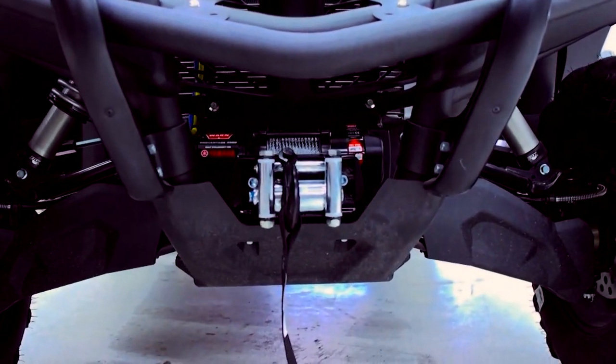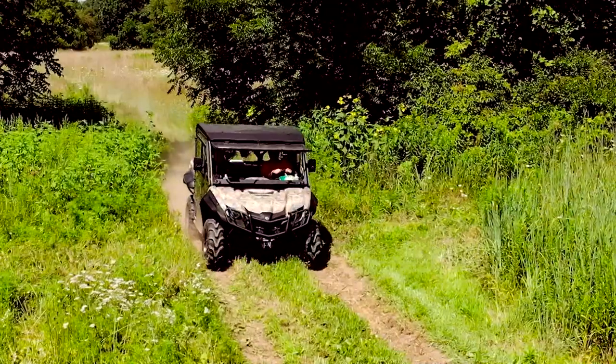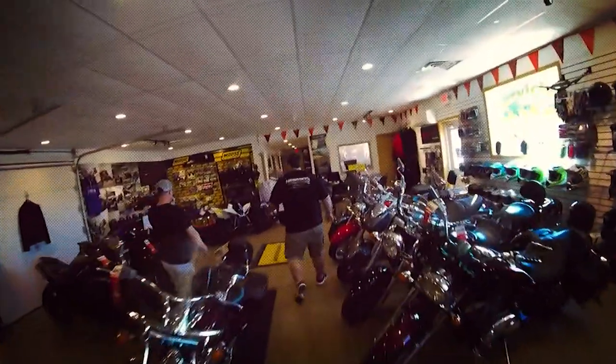Yeah. It's going to be warm when I plow in the winter. Yep, absolutely. Yeah, snow plow too with a 3,500-pound Warn winch. Late season bow hunting, it's going to have the doors on it, so I have the heater, so after you get done with the hunt, it's going to be warm. Yeah, it's going to do everything you need it to do. I think you're going to wonder how you went so long without this machine, to be honest with you. All right, let's check it out. All right, sounds great.